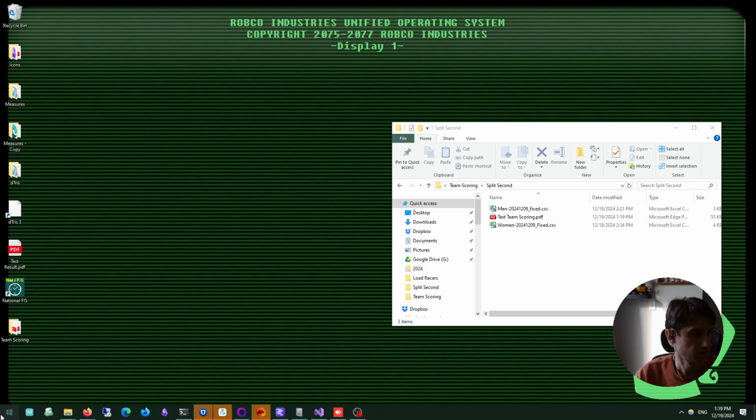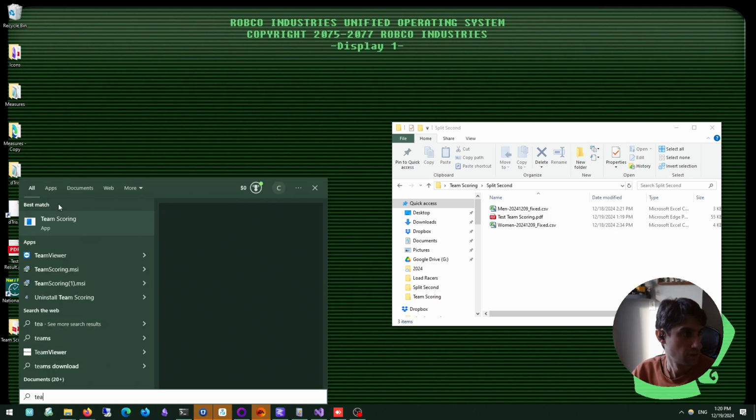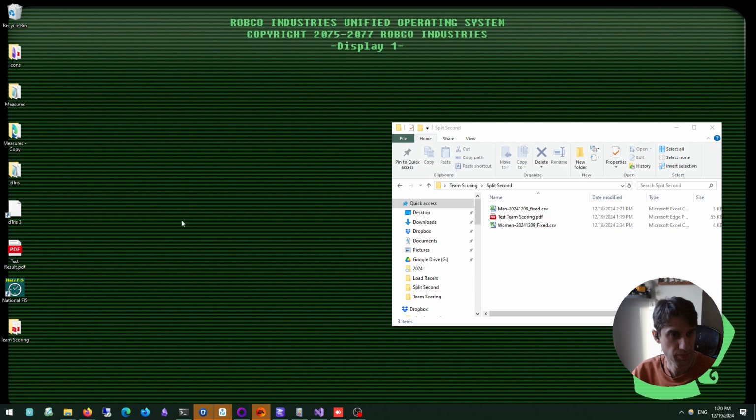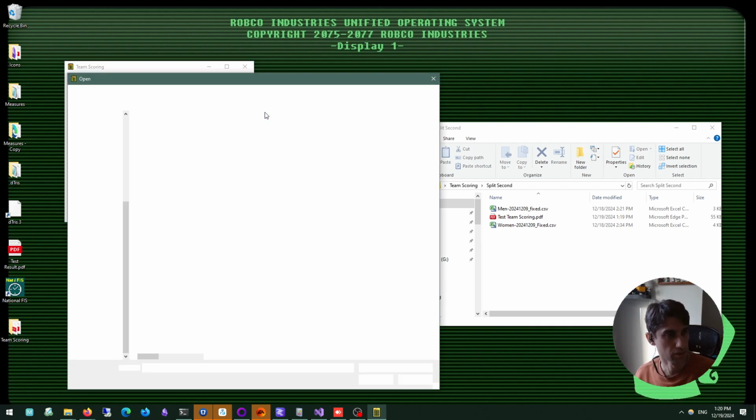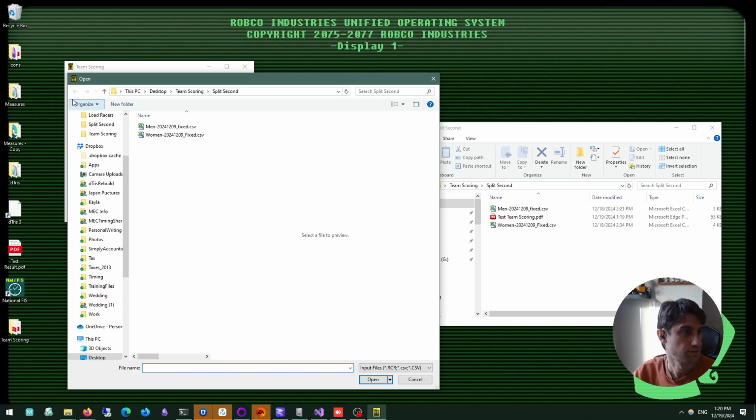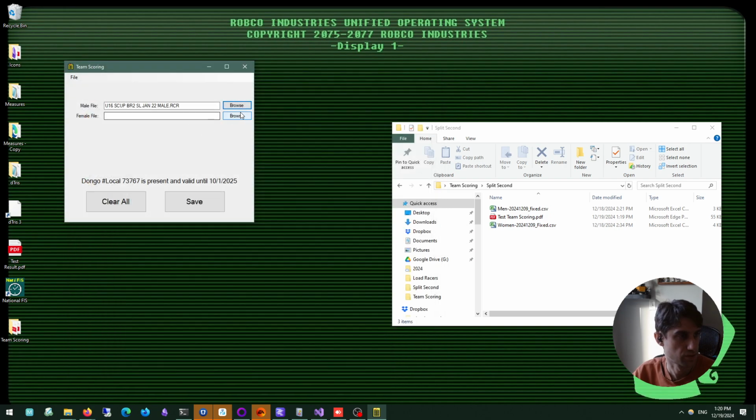So let me just open it up again. For Measures, what you would do is you would pick your male RCR file. So I have an old race from Craigleith that I'll use.